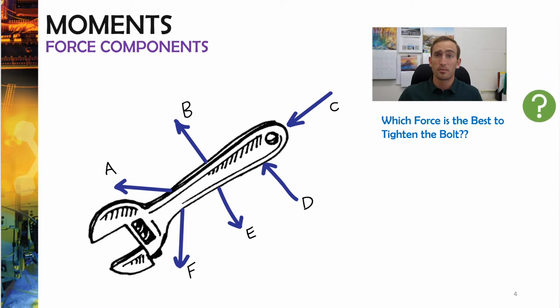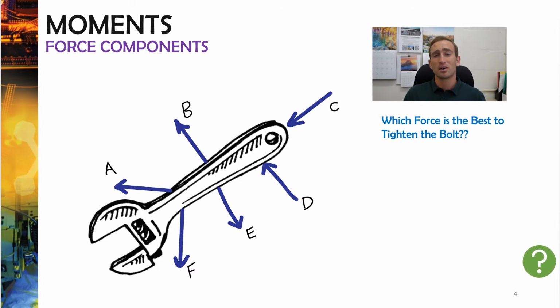Alright, have you thought about it a little bit? If so, it's actually an interesting question to ask. And sometimes in engineering and in the real world, it's actually very effective, instead of asking the question that you've been given, in this case, what is the best force to tighten the bolt, to start off by answering the opposite question, which is what is the least effective force to turn the bolt? Because if we can answer that question, we'll be able to work backwards and answer the first question, which is to figure out what is the best force.